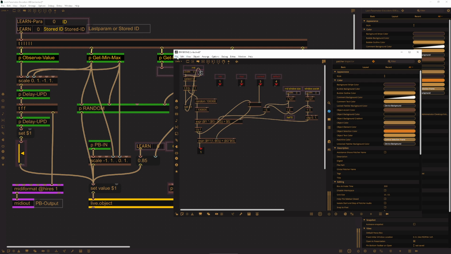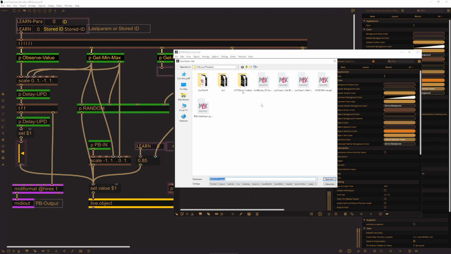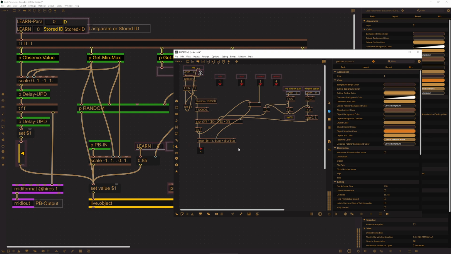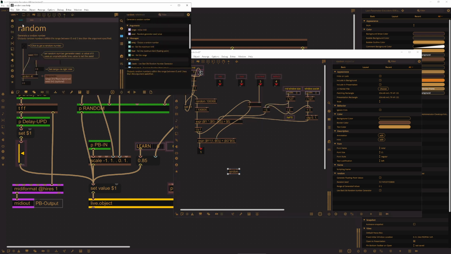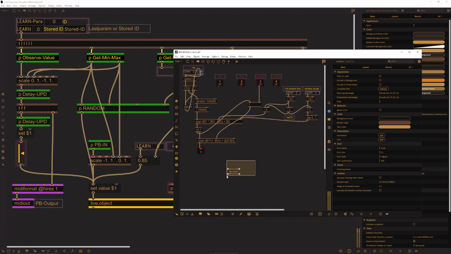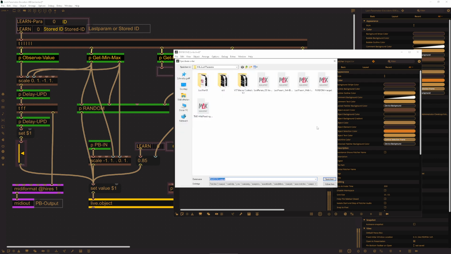Okay, when we now press save as random, then we have one problem, because when you go there and type random, you may see Max already has an object called random, so you can't use this name. Okay, we save this file, save as, in the folder where the amxd file is.